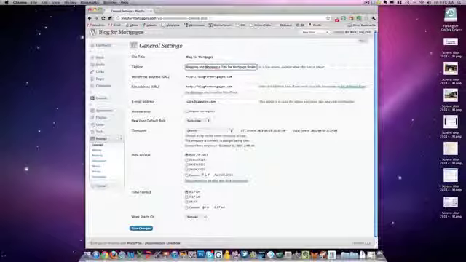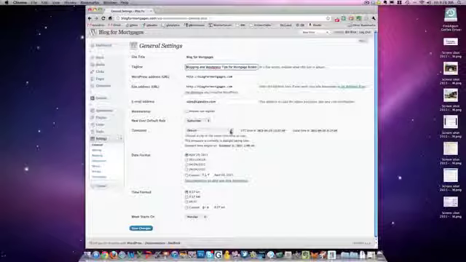And you don't necessarily have to do this if you're going to use, say, an image or a logo. But if you're going to use the text portion for the title, you definitely want to make a title and a tagline keyword specific if you can. Update your email address if that's not already done.